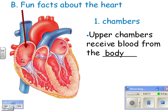If you cut the heart open, let's say you're dissecting a pig to learn about it, the blood can come from the upper part of the body. It's the blood that fed your brain, for example. Or it can come from the lower part of your body, like the blood that fed your toes and your knees and your belly. And so that's blood going into the top. Blood can also go into the other side of the top. This is the blood that just came from your lungs, which is why I have bright red color here.